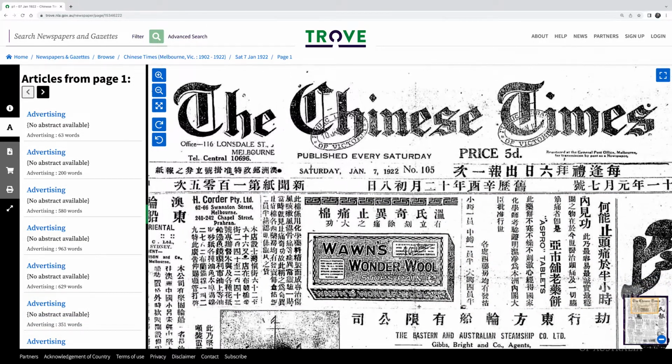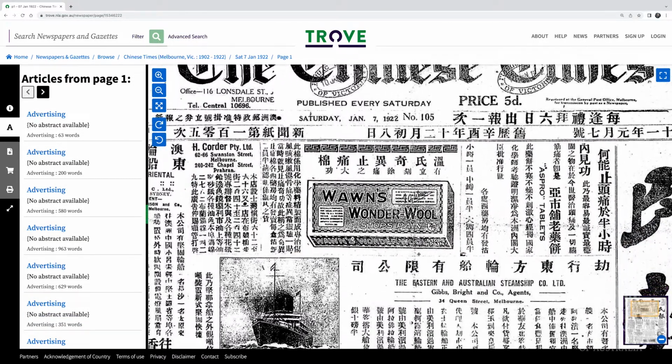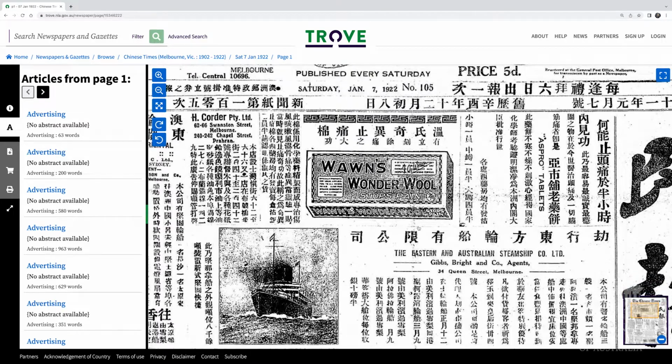It allows you to browse the newspapers online and search within the newspapers. Unlike many traditional Western newspapers, they are less likely to publish family notices. But occasionally, death notices were placed in these newspapers to notify the community of the death of a person, especially when the person was a notable member of the community.